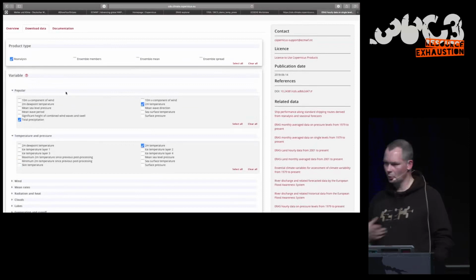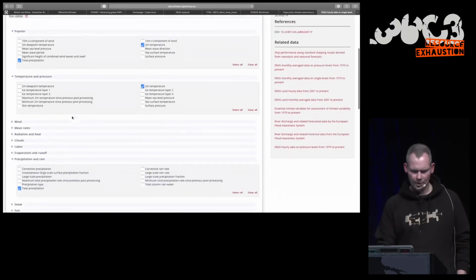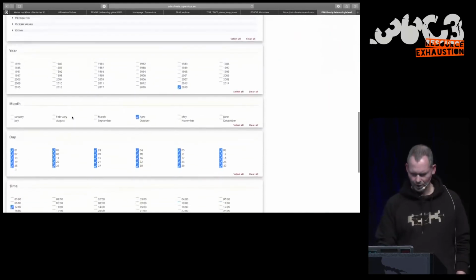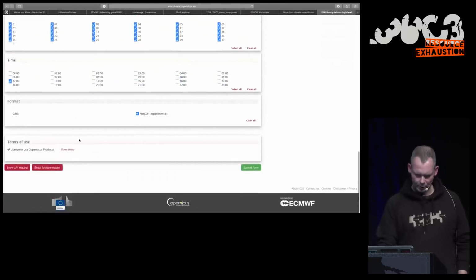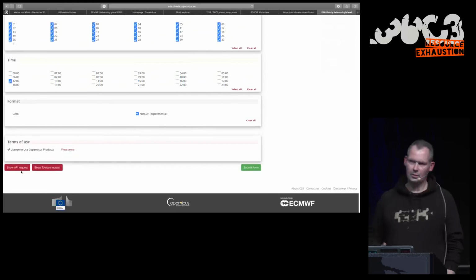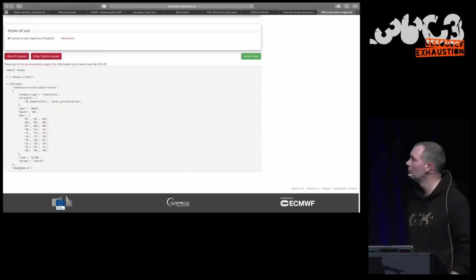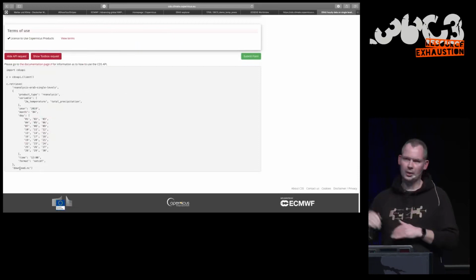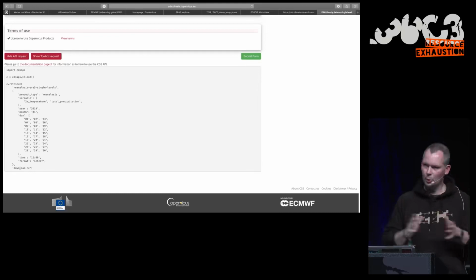But we do know what we want. Here, the things are chosen that I already used. So 2 meter temperature, the total precipitation, and air pressure. For other variables, this has been sorted by topic. Then you can click through time ranges, data points in the time. And now if you had your own Python script, then with show API request, you can see how you can request this in Python to get this data set that I now clicked for.